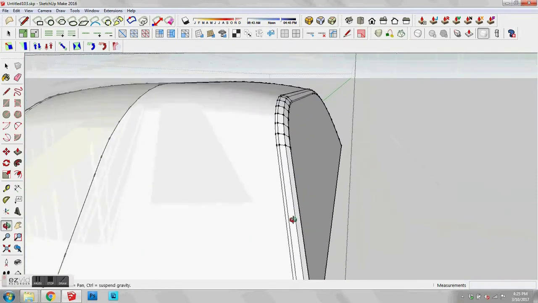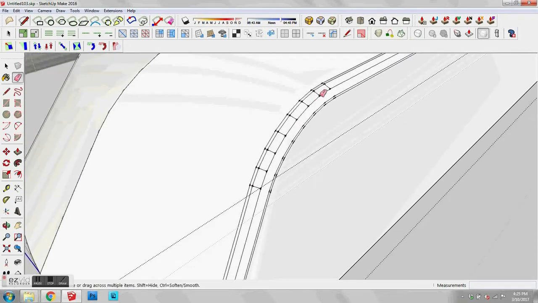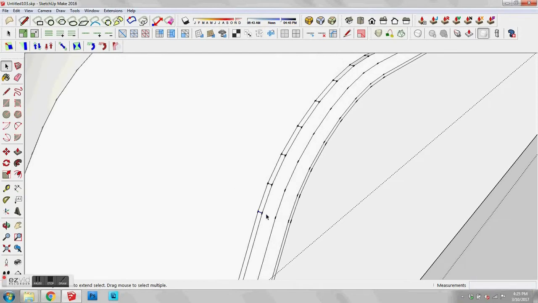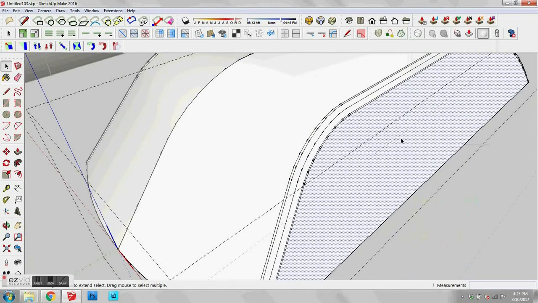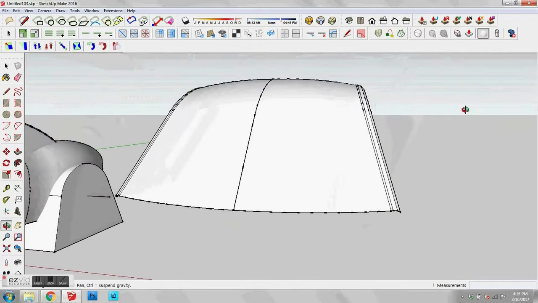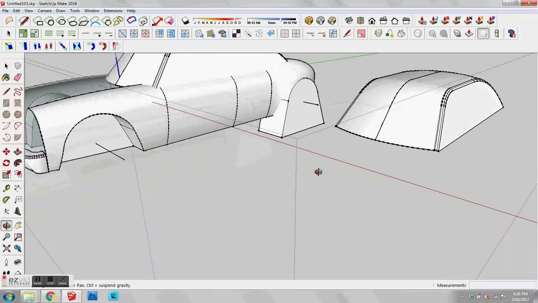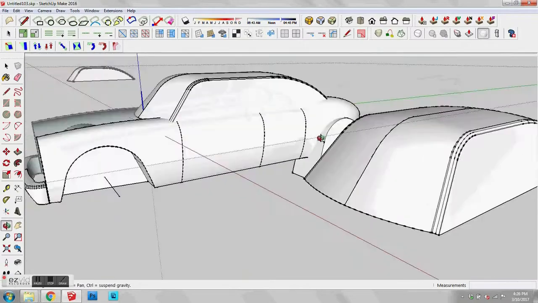And the same sort of thing here. I could just press E and then press Control and just highlight down and make these smooth, but these ones are a bit annoying to get in there, so I'll click on one of them, press that and go right click soften, and that softens all them up. So as you can see, that's pretty much the same stage that the roof is up to there. So that's how you make a top section of the car.